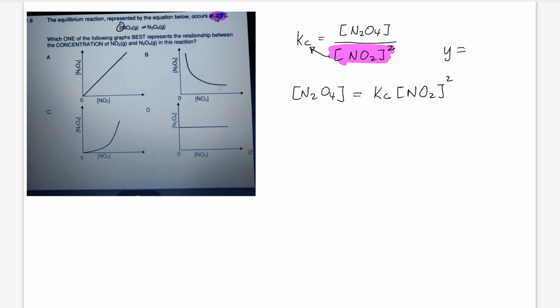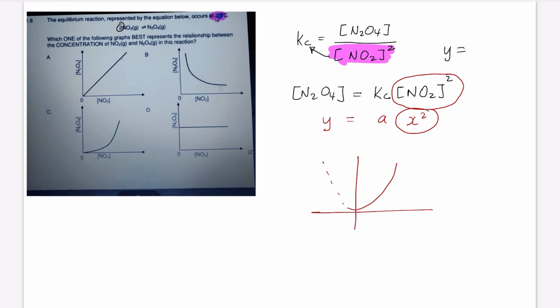Now this here gives us an indication of the type of graph that it's going to be. So the type of graph here you can imagine as y is equal to ax squared, where this format is a parabolic function or a quadratic function. So what we want to look for is a quadratic function. Well, we can see the right half of the function, and so the answer is going to be C.